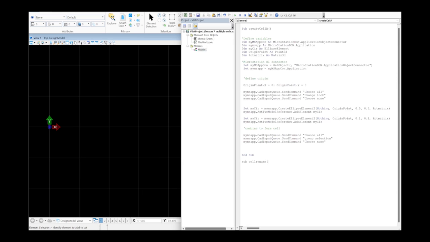You can call it anything you want, but I think this makes a bit of sense. First things first, you need to define your variables. So let's start. You want that, and then also you want AS.